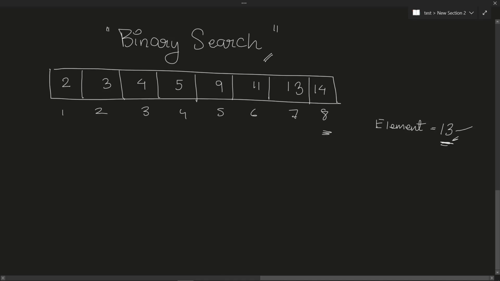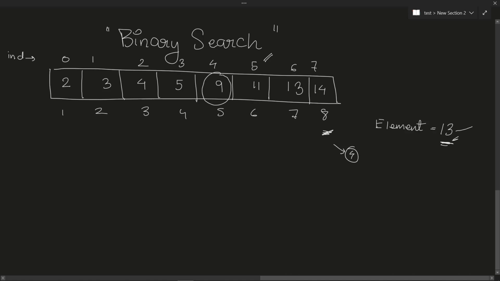It will start from index 0, so I'll just write here index. The top portion is the index, so it's 0, 1, 2, 3, 4, 5, 6, and 7. So what we'll do is we'll go to the fourth. Since half of 8 is 4, we'll go to the fourth position in the index. And then we check. The fourth position is 9.